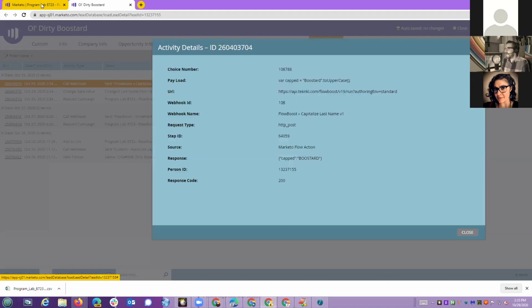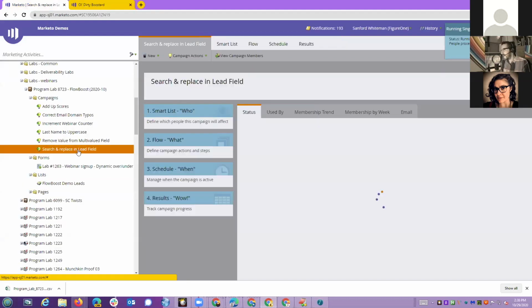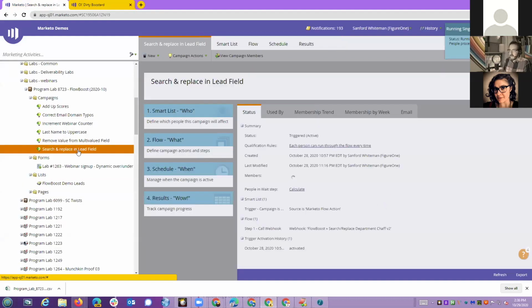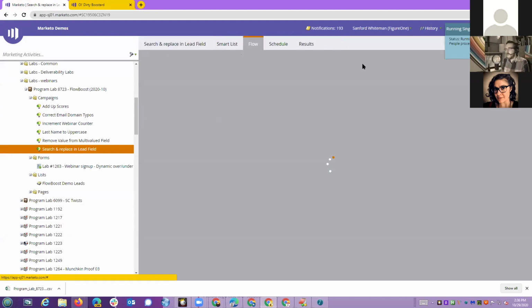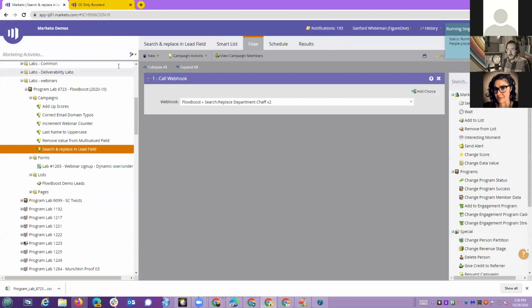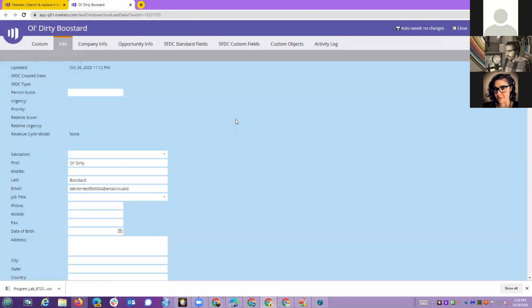Now let's look at another example. I think this one's kind of cool. Now this is a simple search and replace in the lead field. We'll look at the code for it in a moment. I wanted to jump in and show you how these things work in real life before looking at what the code is doing in the webhook section. But this one is doing a search and replace on, if memory serves, extra stuff in the department field. So the department field will be over here, right?